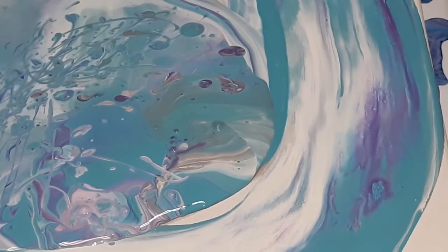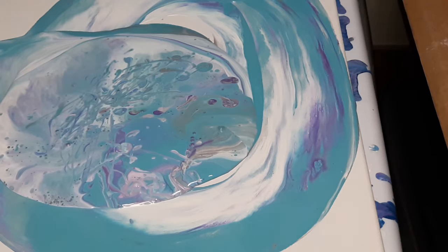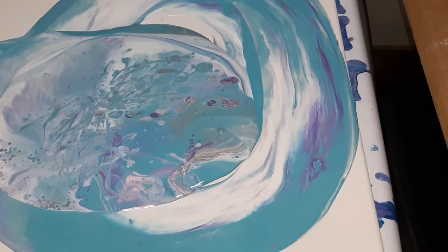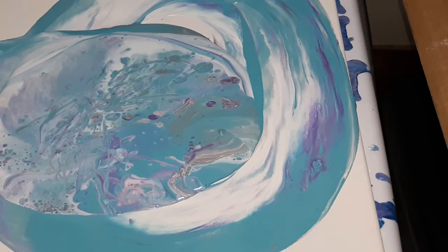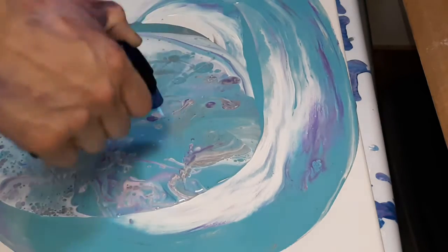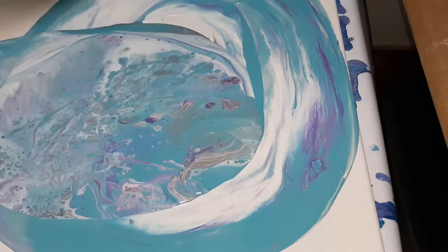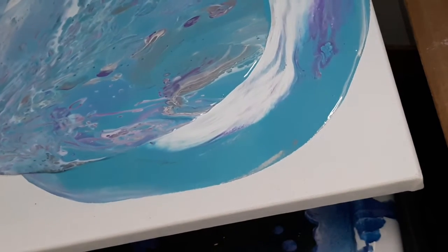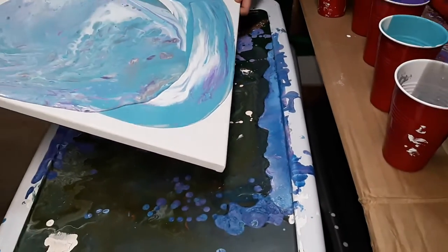Mm-hmm. I had to do a close-up. Yeah, she hit it with the torch, see? Or do you want me to do it? Yeah. Oh, yours is gonna have a lot of cells, it looks like. Mine didn't, really. But I had to do the open cup, you know, different time.